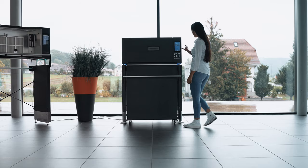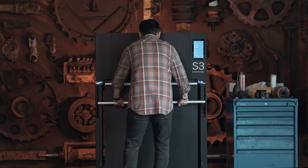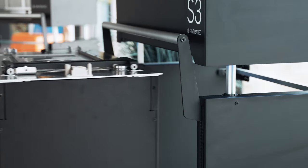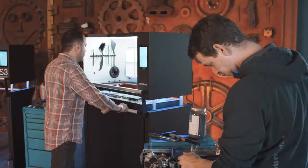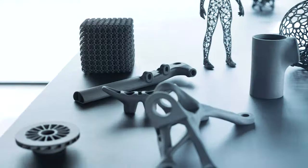Metal and polymer on the same system? Introducing the Sintratec All-Material Platform, our solution for the future of manufacturing. In a world first, the All-Material Platform allows for all materials to be processed with one single system.